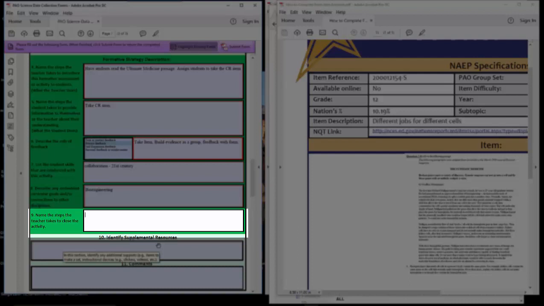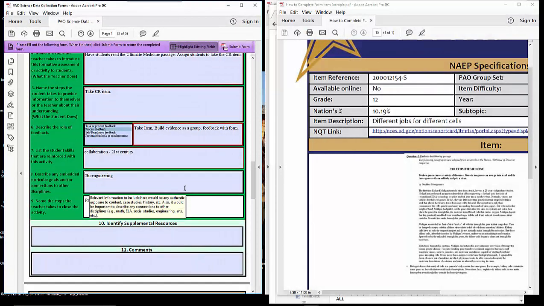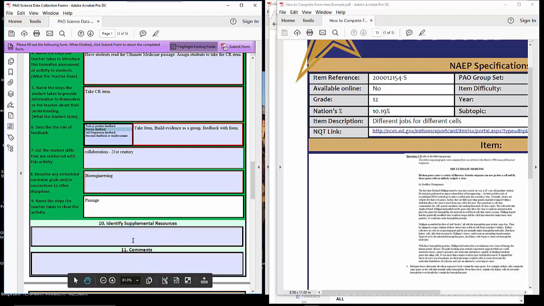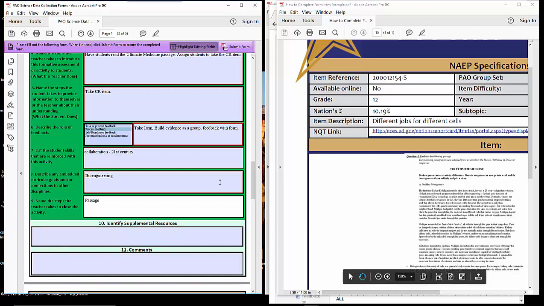Or you could end it with an ethics conversation about bioengineering and the information that was described in this passage. I'm just going to say passage here for the sake of this video. As we can see, there's no supplemental information or comments that I'm including here, so since there's no red text, I don't even need to supply anything. That concludes where you can pull information up from the hub for the formative strategy, how you can use the item, and how you need to respond to each of these elements.